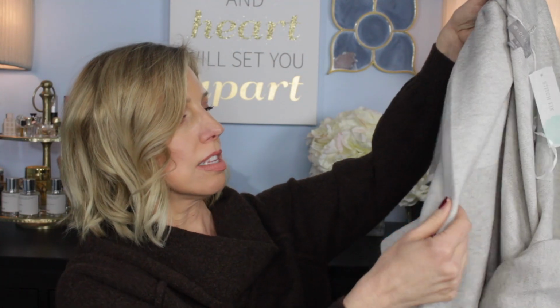Statement piece de resistance. The Evolution, what is this called? Evolution by Cyrus. Oh, I have a Cyrus sweater. This is also size small. Okay, so the jeans were $78 and this sweater is $88. And it is kind of like a coat. It's that open front, very cozy shawl sweater. You guys, how many of these do I have? I have at least 2 kind of coat sweater styles. So yes. All right. Well, I am going to try these on for you.